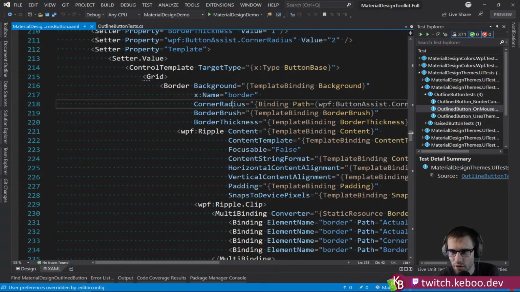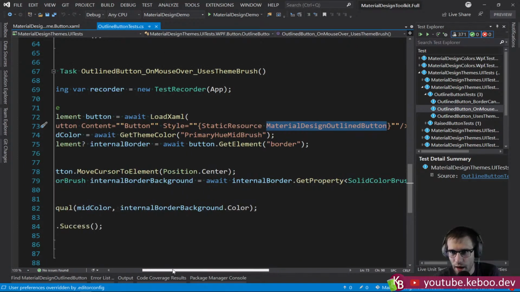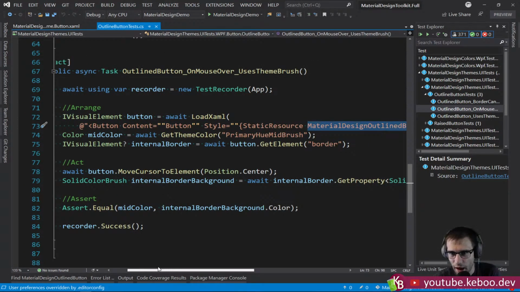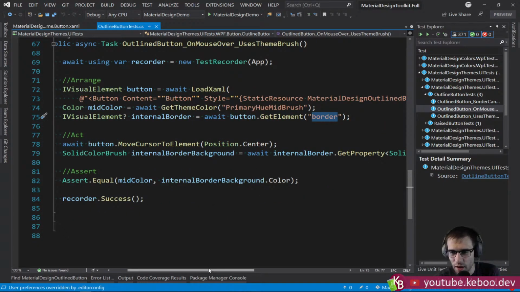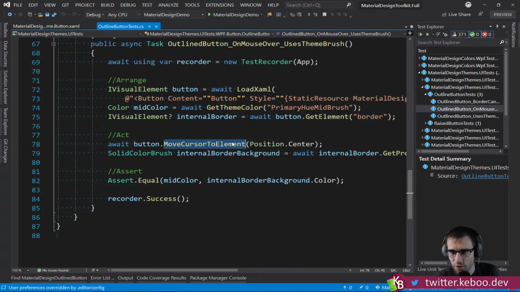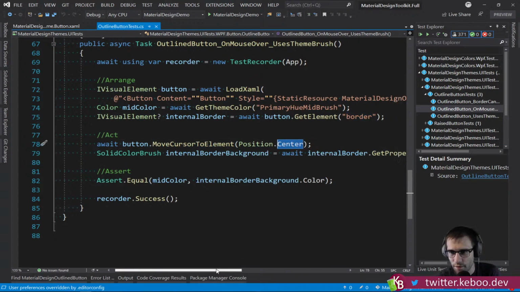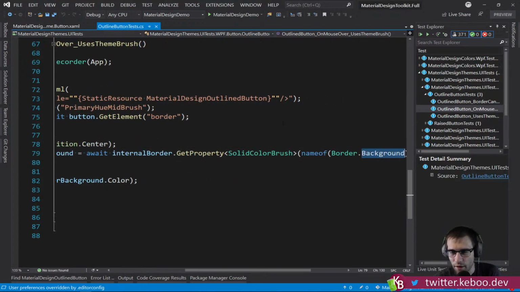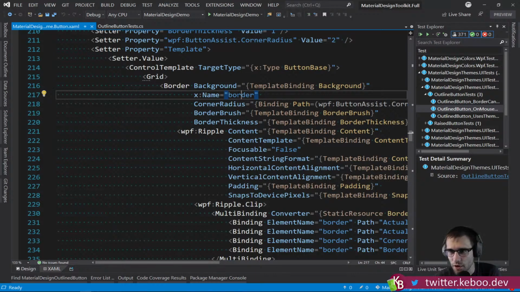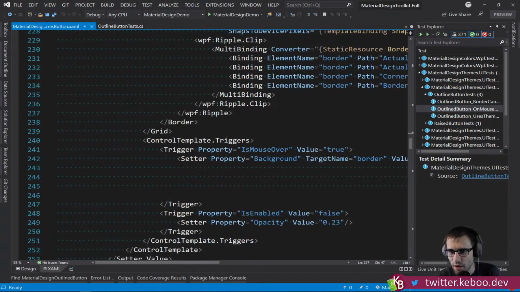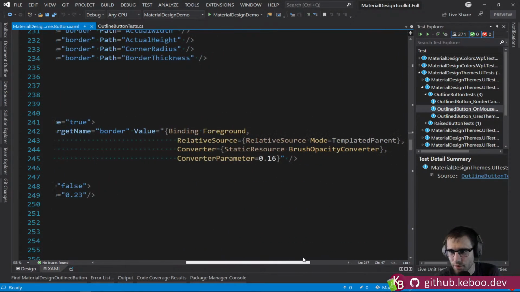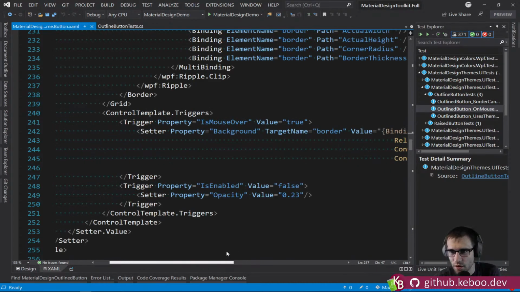So we've got the internal border brush, got border here, right? And border is expected to have, get element border. What we're saying is when the mouse cursor moves over it, and then we query the background, we expect the background to be changed. So that means down here I expect there's a trigger, which there is, on mouse over of true.